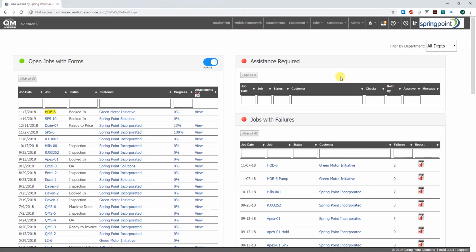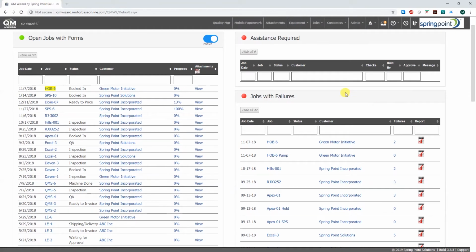So what he can do is send a message directly to the supervisor, and it will show up underneath this widget here. Another way we use it too is if you use in-process quality controls, such as maybe a hold point. When you reach a certain point in your process and you want to put a pause on the job for either some kind of quality control checks, or you want to use it as notification that a certain point has been reached, then you can build in a hold point on your forms, and that will show up here. Now, since QM Wizard is web-based and is designed to be scalable depending on the device you're using, you could essentially approve or answer your technician from the couch of your house, right from your cell phone if you needed to.